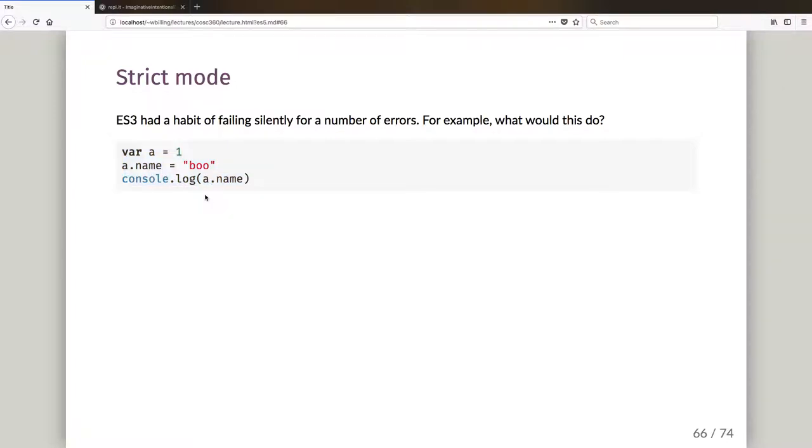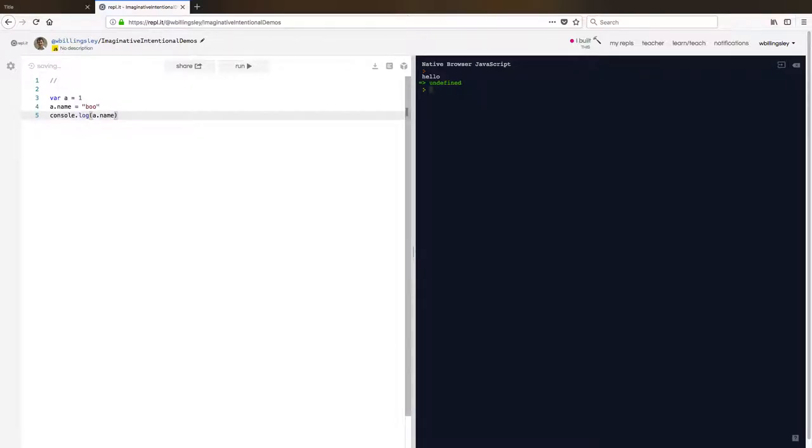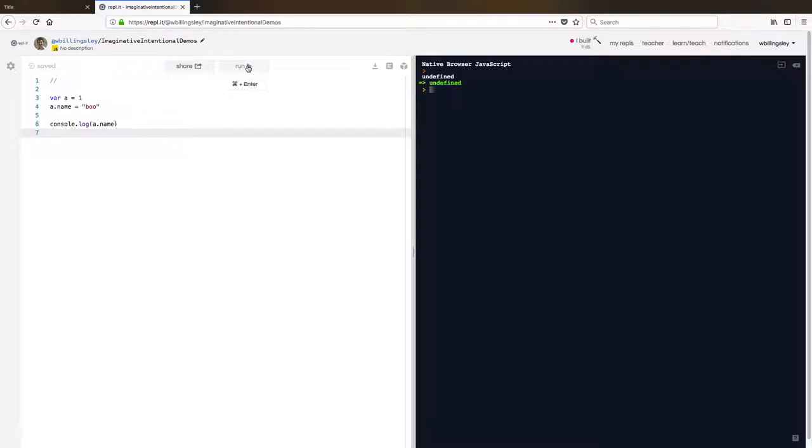And I want you to remember particularly those six language types: number, object, etc., but particularly number and object. So what do you think that ought to do? Okay, let's press play on the video and find out what happens. In fact, what happens is it prints out undefined. This is a bit strange.